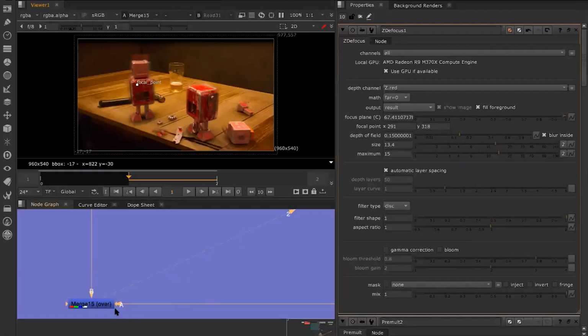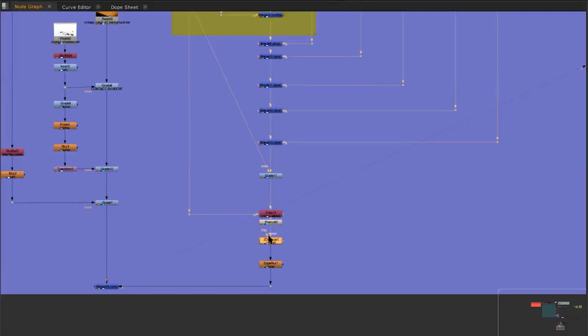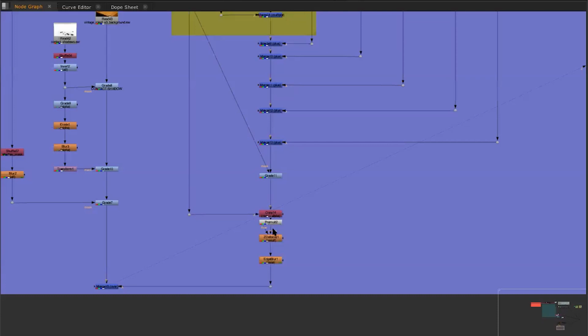So any filters that you wanted to add would be added first, after your premultiply, on the foreground. Here, Z defocus, and if there was movement, there would be motion blur and edge blur. I would probably put edge blur before, but all the filters are together.